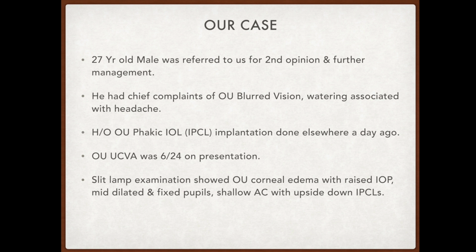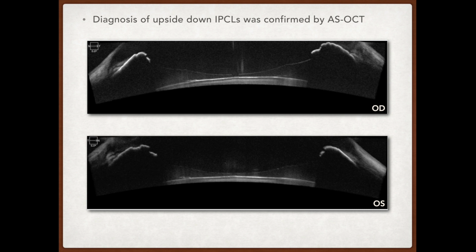A 27-year-old male who was operated elsewhere for both his IPCL implantation was referred to us for a second opinion and further management. On examination, his uncorrected visual acuity was 6/24 in both the eyes, and slit lamp examination showed both eyes corneal edema with shallow AC, mid dilated and fixed pupils, and upside down IPCLs. Anterior segment OCT confirmed the diagnosis of upside down IPCLs in both the eyes.